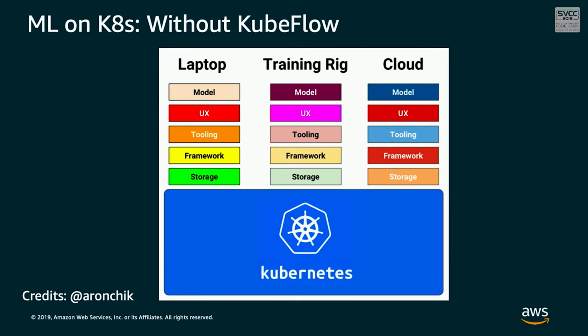Now, if you get into the model training and inference part of it, how you store your model, how you run training, what kind of GPU and CPU capability you have, what framework you're going to use, where you're going to store the model, all of that is a very colorful environment, depending upon your laptop. My laptop doesn't have a GPU, or does not have access to S3. If I'm running on-prem, I may have to have my equivalent of S3. So it becomes a complex problem if I'm trying to run machine learning. Can I use AWS-optimized TensorFlow in my environment? There are a lot of choices in developers' minds.